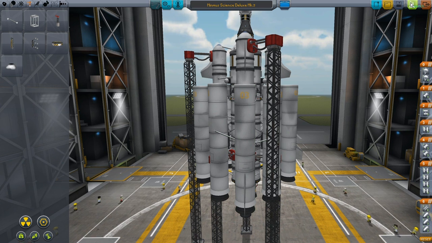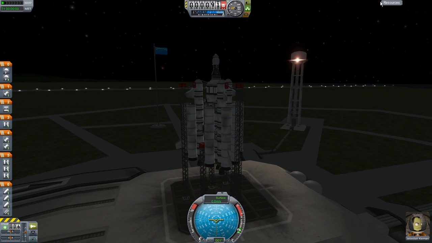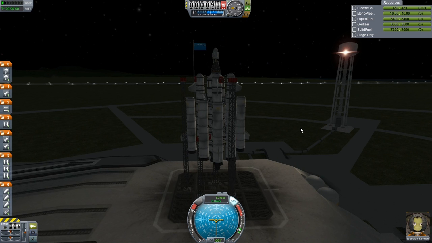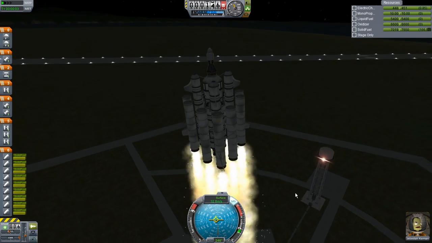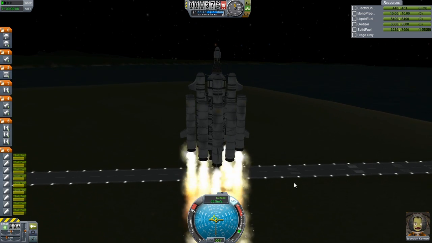Alrighty, let's see if we have any better luck now. I didn't change too much, really, so there might have been some error that I was missing. Something was not symmetrical that should have been. Not really sure. Okay. Well, it doesn't look like we're leaning to either side anymore, so that's a good sign. And let's go. We're kind of going straight. We're going straighter, anyway. So that's pretty good.